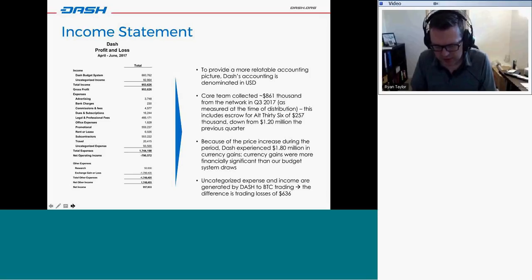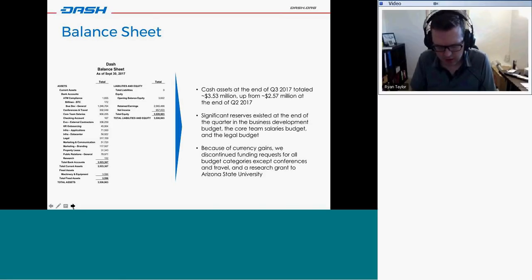In most cases, due to the price increase, our budget balances have been so well funded that we haven't drawn additional funding for most budgets throughout the quarter. I'll comment more on that on the next slide and walk you through those areas where we basically relied on existing savings. Our largest expense during the quarter was promotional. This line item includes mainly business development and conference expenses, and was higher than our labor costs for the first time, which is really indicative of the shift that we're undergoing towards more and more share of our funding going into direct investments into our ecosystem rather than having to cover payroll.